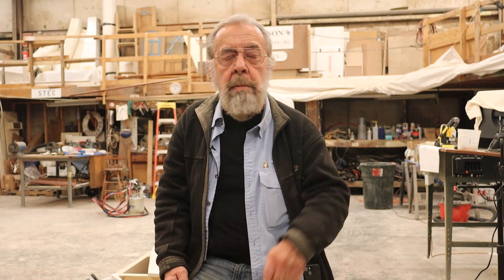I've been at this for a long time and I've been dealing with it. I know what it sounds like, but it's true. You take a hundred horsepower diesel engine, or powered by whatever gas engine, and you couple it to a boat water propeller and you only get 50 horsepower worth of thrust out of that motor — and that's on a good day. That's right: 50% of the energy consumed is totally wasted because of the inefficiencies of water propeller thrust.